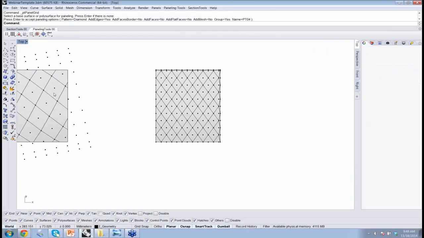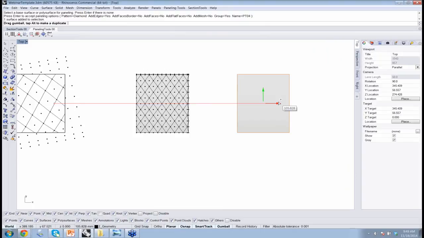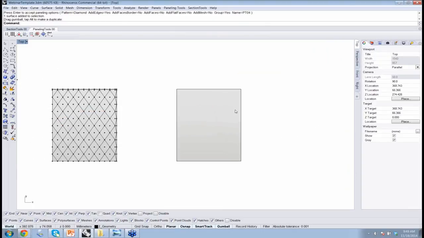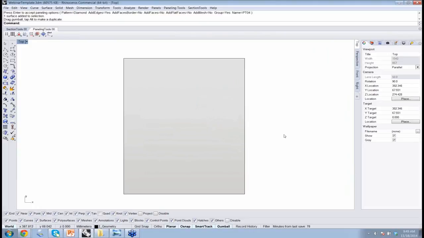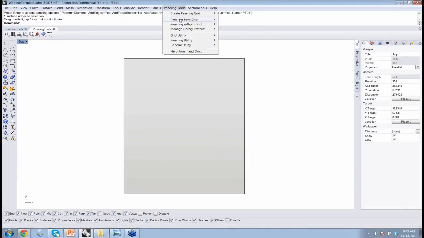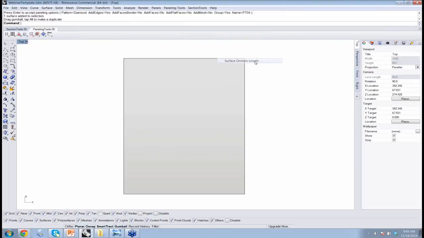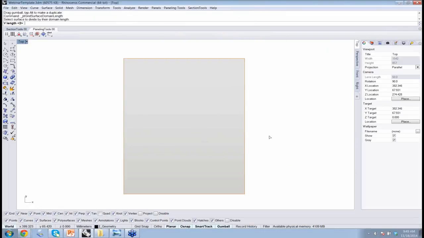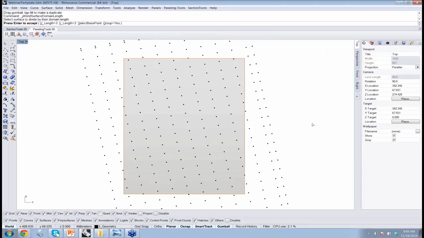Now if I work with my trimmed surface and I wanted a more even distribution of my grid, using the surface domain length is not really going to help me much, because I still have that angle. I still have that trim. I still have my grid going with an angle, although it's a bit more evenly distributed. But that's not the direction that I want to work with. I want it to be orthogonal, following the X and Y directions. So that's not going to be good enough for me.